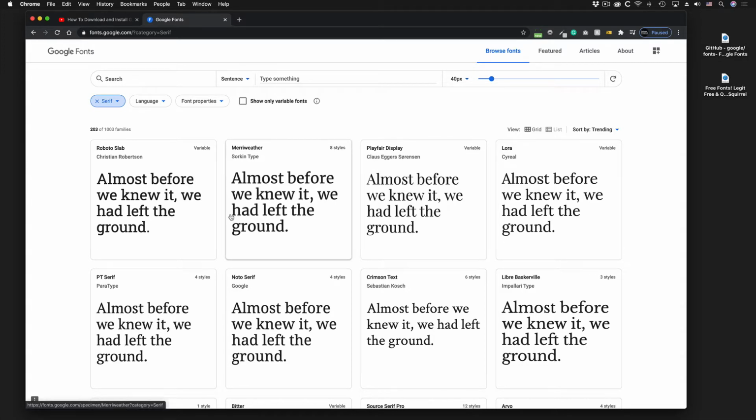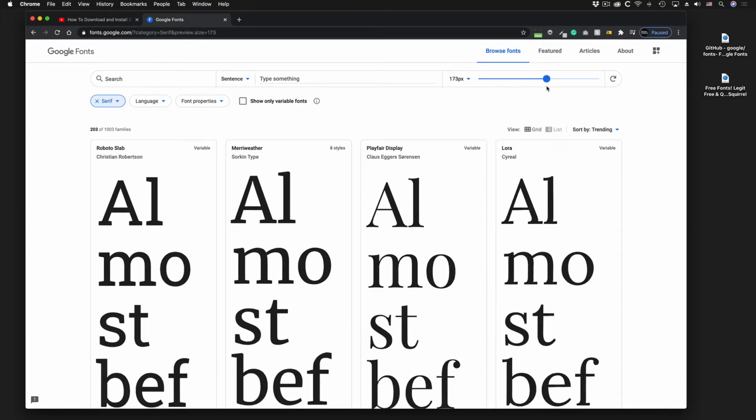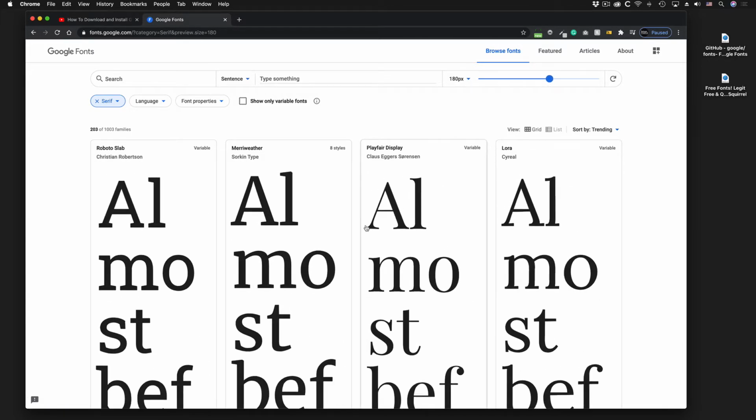If you're not familiar with what serifs are, they are the little decorative strokes that we see at the ends of main strokes of letter forms. So just to kind of bring that into view here, let's take a look at this letter A here on Playfair Display. We can see we have serifs at the ends of the main strokes here. These little feet, if you will, these are serifs and little decorative endings.